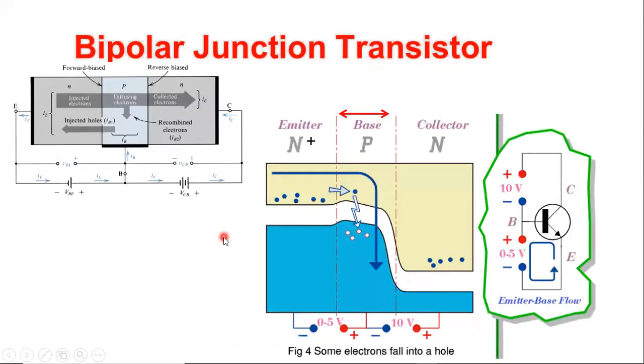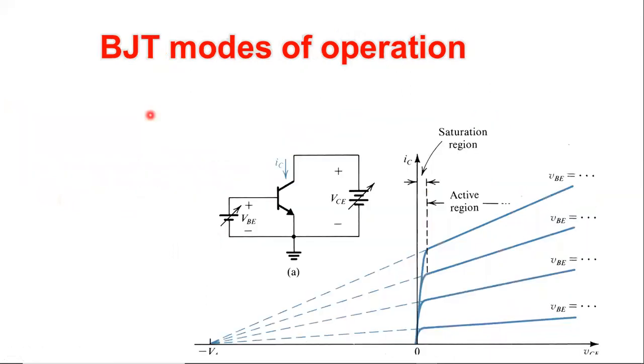Okay, so let's turn back. In order to work in the active mode, we have to put the base-emitter junction in forward bias, which means that the voltage potential here should be greater than the built-in potential of the junction. This is the definition of forward bias. So, for example, let's say that this built-in potential is 0.7 volts. If we apply 0.7 volts here, then we guarantee that our base-emitter junction is forward biased. We have now satisfied the first condition: the base-emitter junction is forward. Now, what about the second junction?